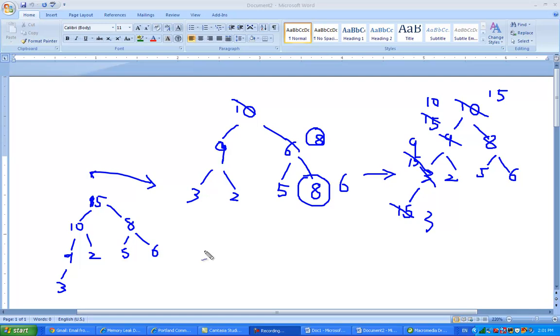But the advantage of a binary search tree is, if I want to display all the items in priority order, the binary search tree implementation will give us a sorted order, but with this heap we don't get that.